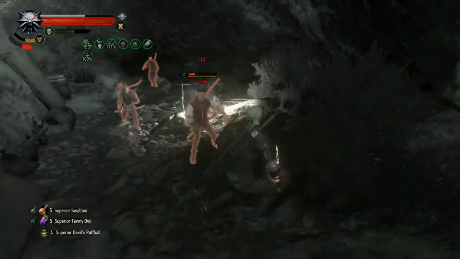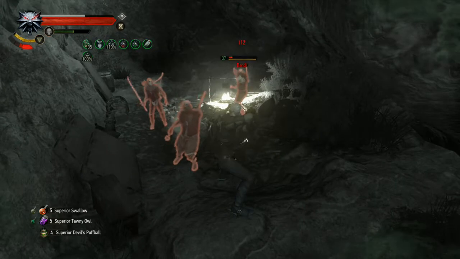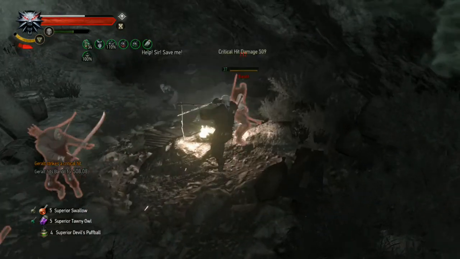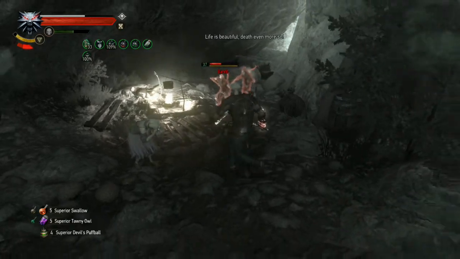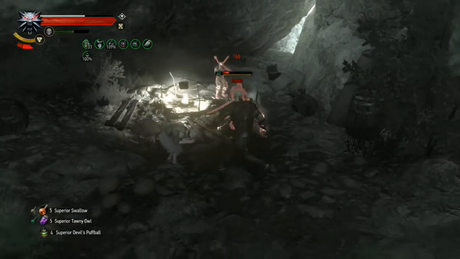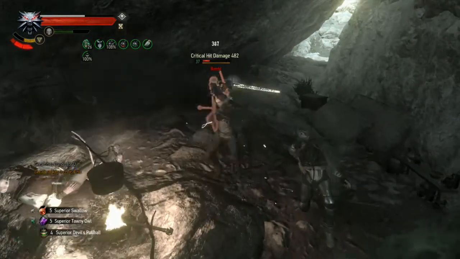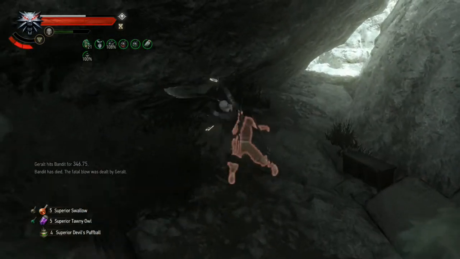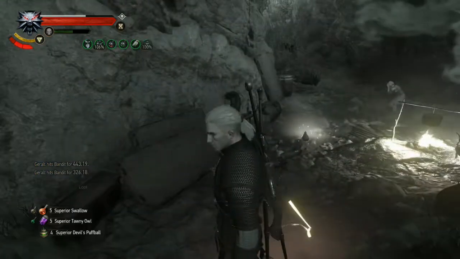I'll do another whirl if I can get my stamina built back up. One of them's almost dead. Oops. Alright, that one's dead. Now I'm spinning in the fire. Never a good strategy. That one's just about dead. And yes, we should finish this one off. No problem. Let's go talk to her.